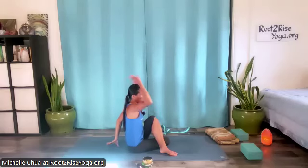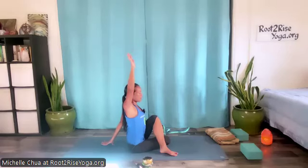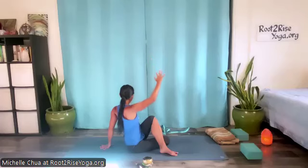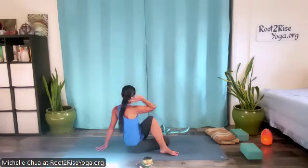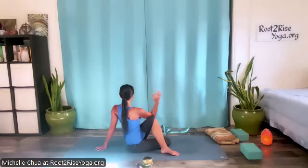Place your left hand behind your pelvis. Rooting down, breathe in as you rise up. Keep the pelvis still as you exhale to twist to the left. Lower your right arm to hold your left leg or hook your elbow outside of it. Breathing in, root down to rise up. Breathing out, soften your belly and allow the twist to deepen.